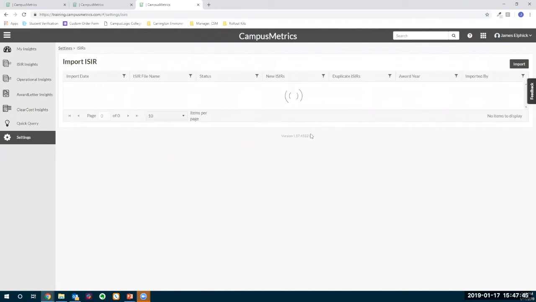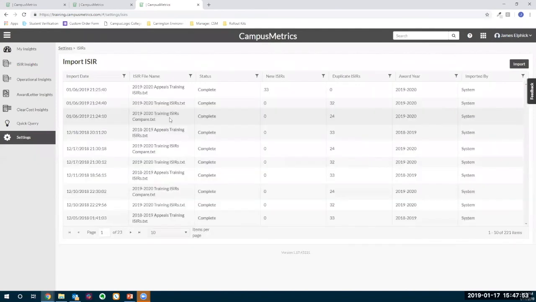And by doing so and importing ICERs into CampusMetrics, that will give you the ability to utilize the ICER Insights group here. And so you can see the list, shows all the ICERs, the dates, number of ICERs, and all that information. You can also choose how many you want to see per page and go page by page.